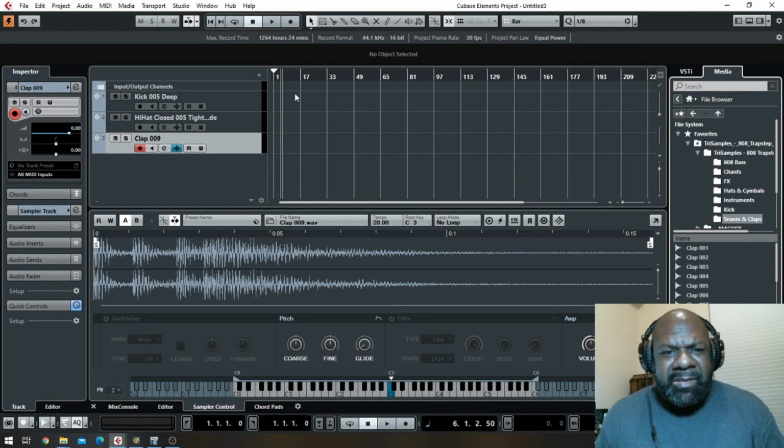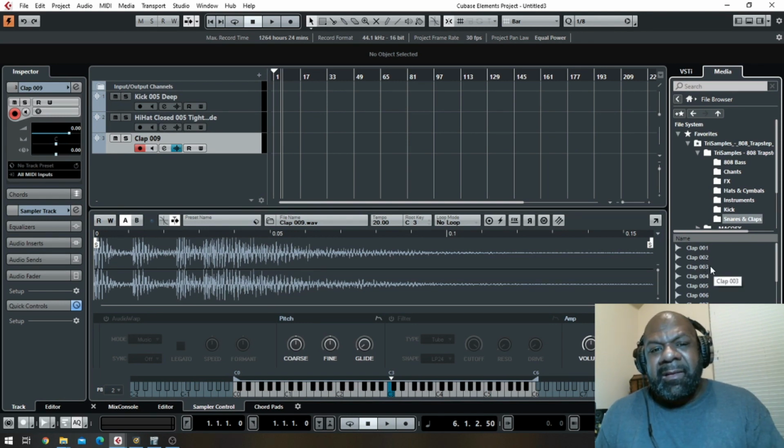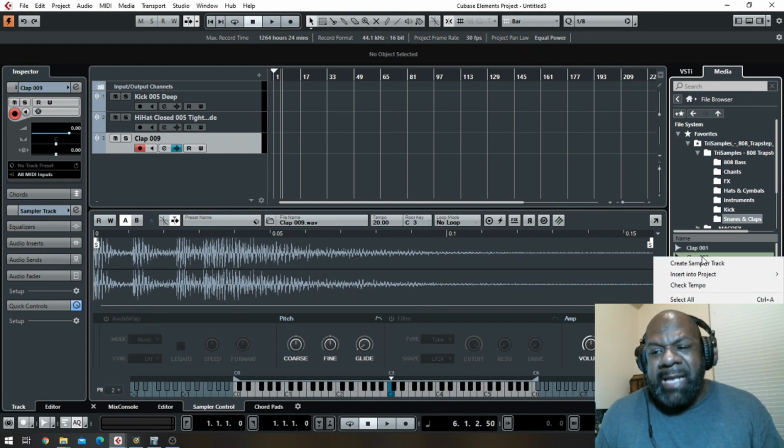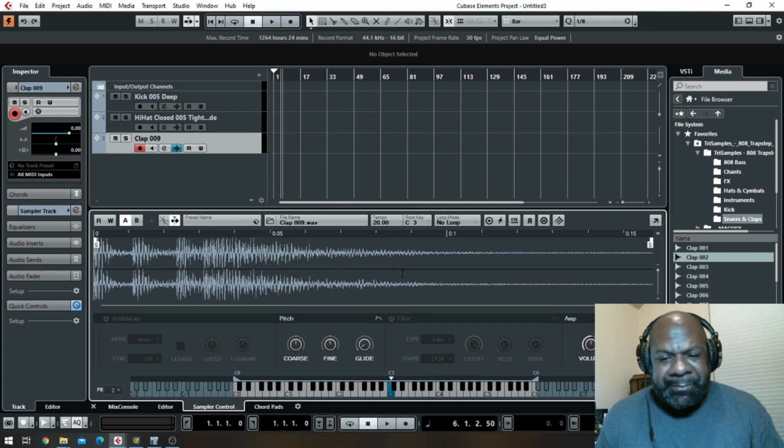In case you're wondering, in order to get these sounds over here, which are audio, without importing as audio, and to be able to play these drum samples out as MIDI, you right click and create sample track. If you go down here to insert into project, you're going to insert that audio loop in here, and you can't manipulate it in MIDI. So you've got to right click on the sample you want to use and click create sample track. It'll bring it over here, and it'll show up down here so you can edit it a little bit more.